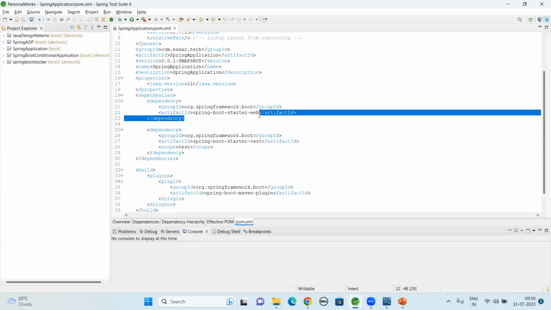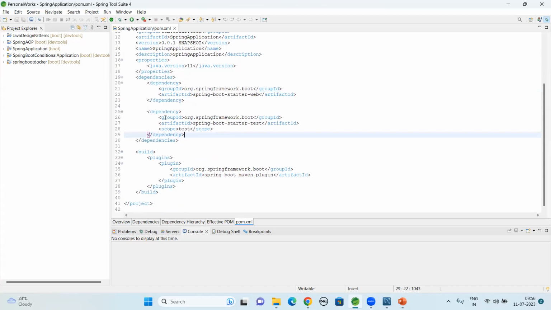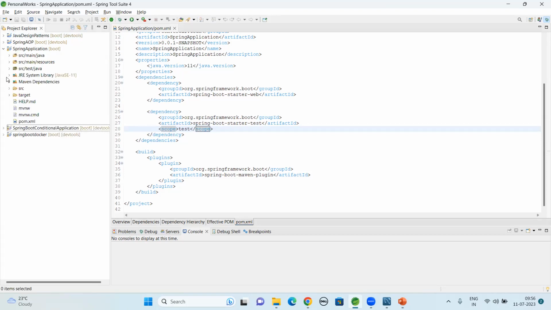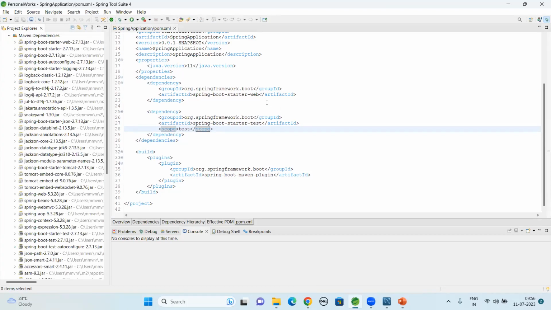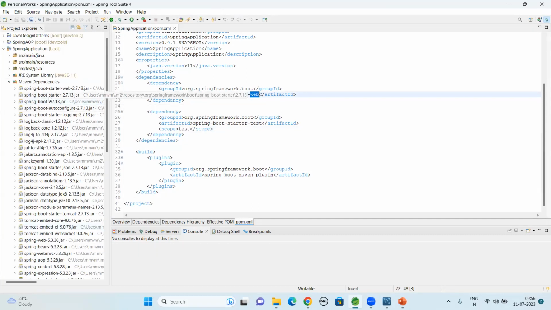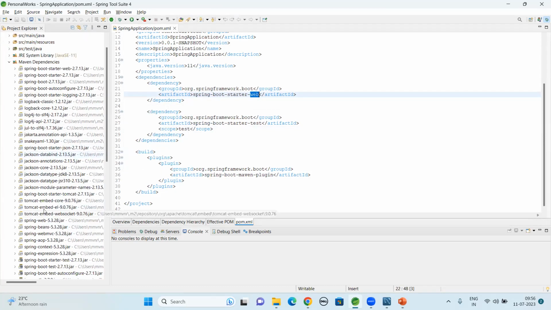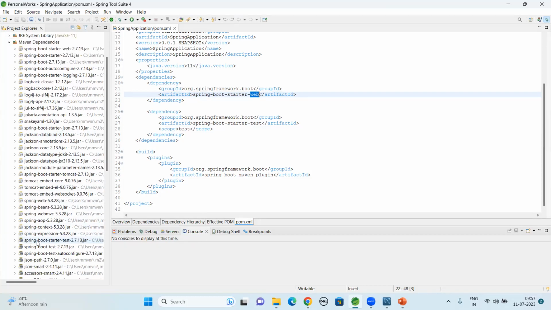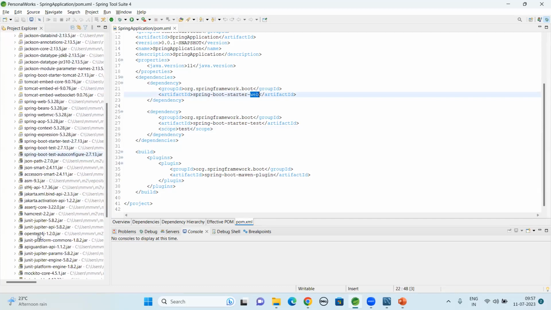Now I had added one web dependency. There are no other dependencies. These are all test dependencies that are automatically added for you to write test cases. Now if you go here, you can see Maven Dependencies. I have added just a web dependency, and see how many things are loading: starter, web, starter boot, autoconfigure, starter logging, logback classic, everything. It is your Tomcat. I told you there is an embedded Tomcat. See, Tomcat embed core, all these are related to Tomcat. And Spring beans, Spring web, Spring web MVC, Spring AOP, Spring context, everything gets loaded here.